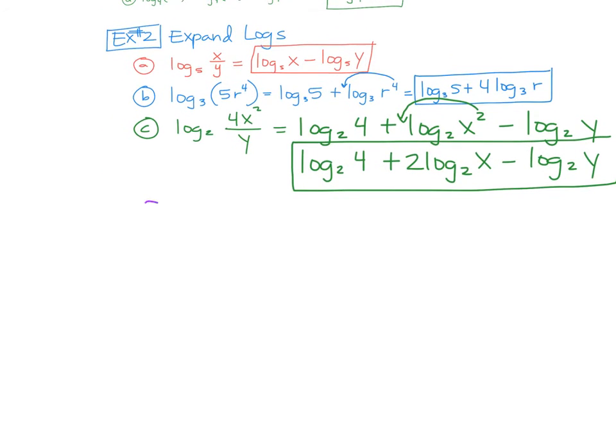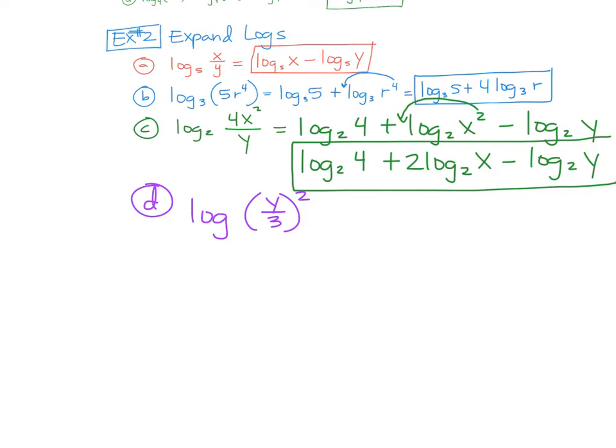Letter D. This one is log of y over 3 squared. Okay, what's your base right now? 10. You don't need to write base 10 in, right? It's assumed base 10, so don't worry about writing a base in. But notice you have 2 things that are squared, right? The y is squared and the 3 is squared. So you can think of that separated if you want. Call it log of y squared divided by 3 squared, if that helps you to see it that way.